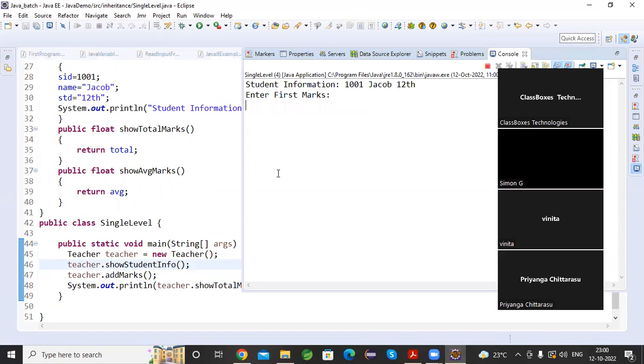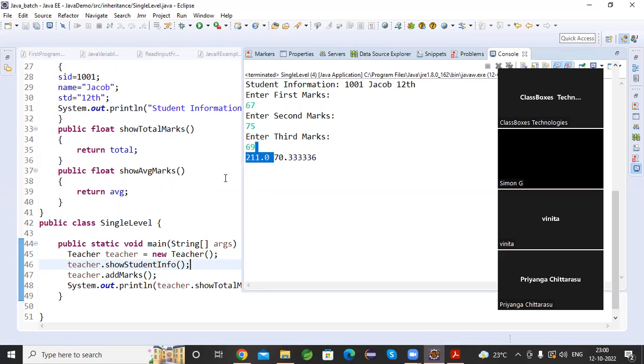So the second marks is 75. Third marks is 69. Yes. So this is my total marks. I should give a space there. Okay. And this is my average marks. This is the total marks, and this is my average marks for this particular student here.